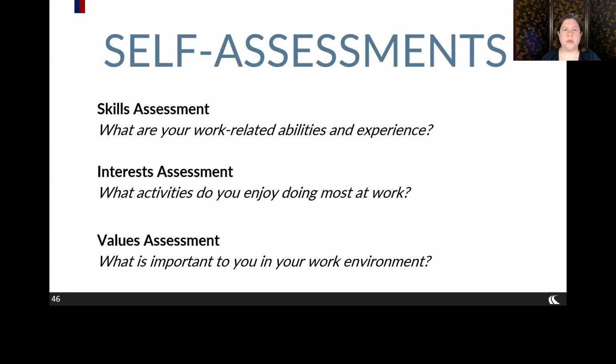So there are a variety of resources and tools on the site to facilitate this work. The first is a series of assessment tools that are going to help you evaluate, as I said, your skills, interests, and values. And all 3 of those categories are really important, right? So I talk to a lot of PhDs and postdocs who are very focused on the skills side. They just want to know, what am I qualified to do? And that's part of it, certainly, but it's just as important to think about what you want to do, as Joseph was saying. So what you're going to find energizing and fulfilling. And that's important both in terms of job satisfaction, but also because employers want to hire people, not just who can do the job, but who are going to be excited to do the job and who demonstrate an alignment of interests and values with the organization. So really all 3 of those categories are worth considering.